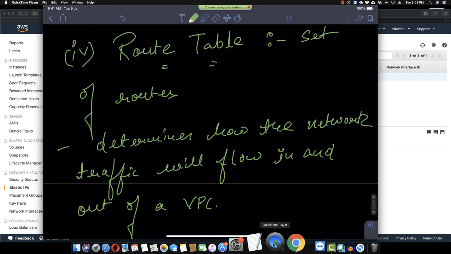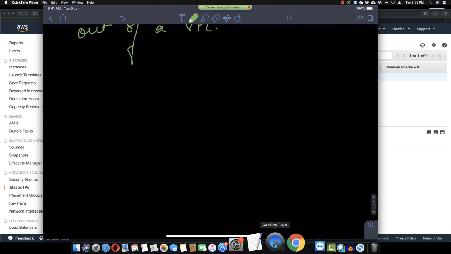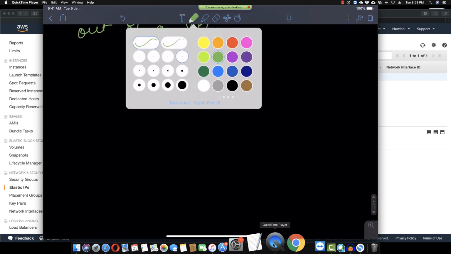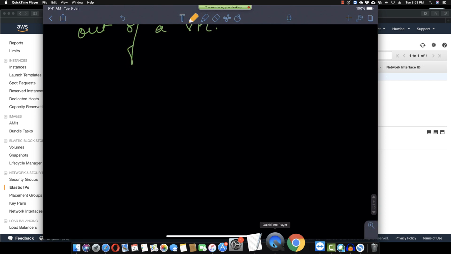Okay, let's do one thing. I'll draw an example for you, a small figure where I amalgamate all the concepts, the subnets, internet gateway, and the route tables. Let's do that.